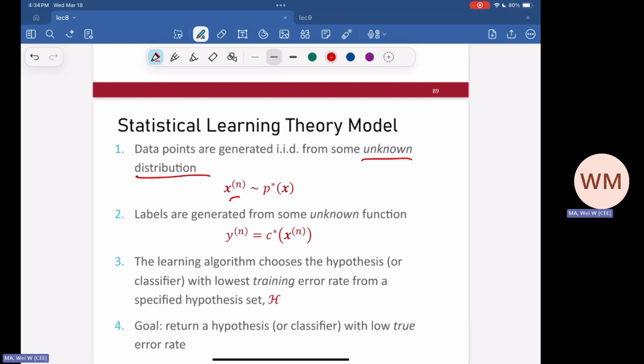You can think of this unknown distribution as nature, or the system, the domain that you want to study. Or you can just think of it as an oracle, or God. God creates some data for you, from some distribution we never know, and there's some unknown function, some mechanism. You input those X into some mechanism C and you get the outcome Y. C is some unknown function that you don't know.